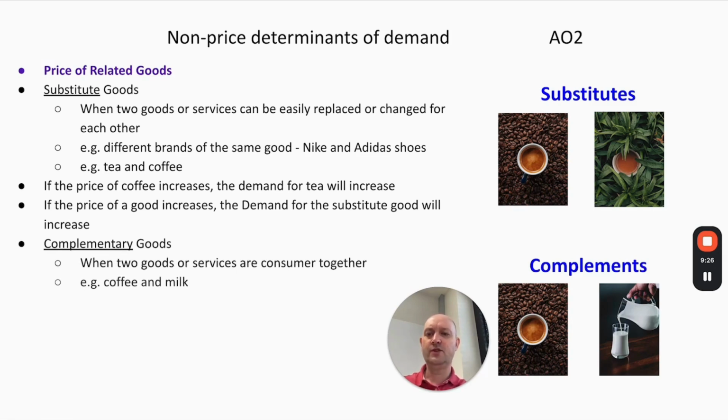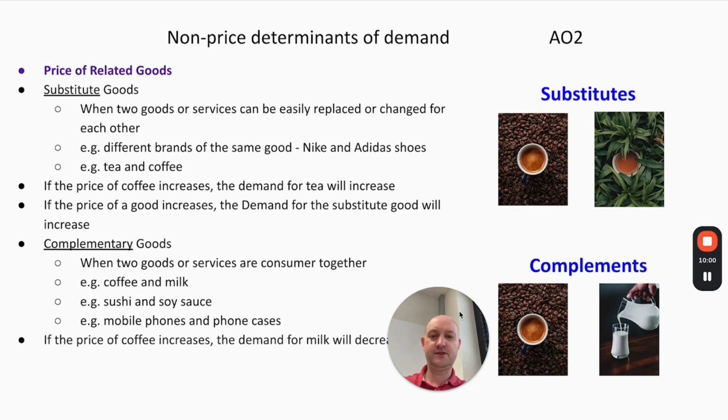The other type of related goods are complementary goods, and this is when two goods or services can be consumed together. So, for example, coffee and milk. Now, not for everyone. Some people don't put milk in their coffee, but a lot of people will put milk in their coffee. So these are complementary goods. When we drink coffee, it's likely we drink milk. Another example is sushi and soy sauce. So a lot of people who eat sushi will then have soy sauce alongside of it, so we'll tend to buy those together. If we go to the supermarket and buy sushi, it's likely we're going to buy soy sauce unless we've got some at home, obviously. Another one might be mobile phones and mobile phone cases. I think most people put their phones into a case.